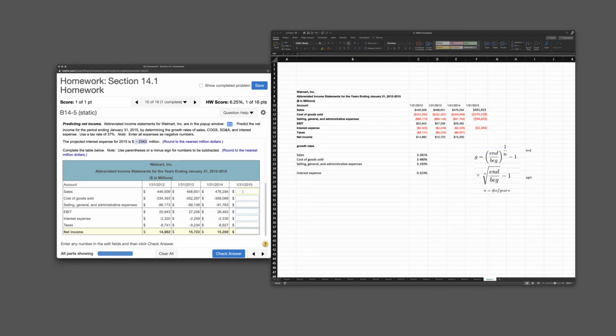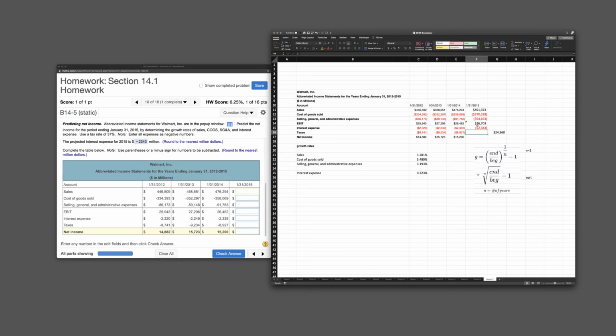Okay, so now they just basically want us to complete the income statement. So let's do it here first. So again, this is why we're not using the growth rates to determine the other few accounts. So our earnings before interest and tax, well, we have our total sales, and we're basically going to remove our expenses. Now for our taxes, we actually have to make sure that we take our earnings and we remove our expenses. Okay.